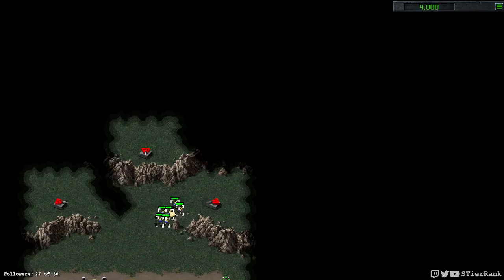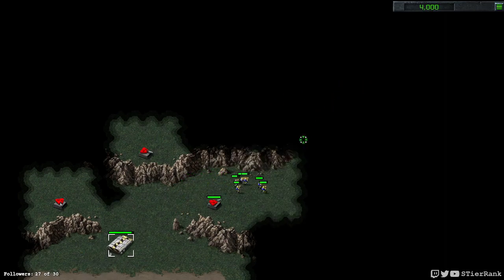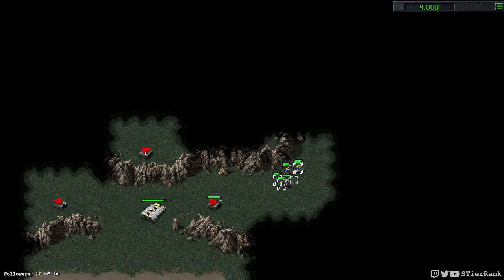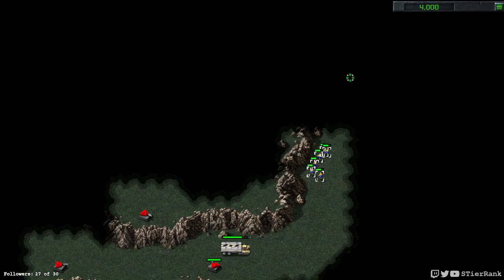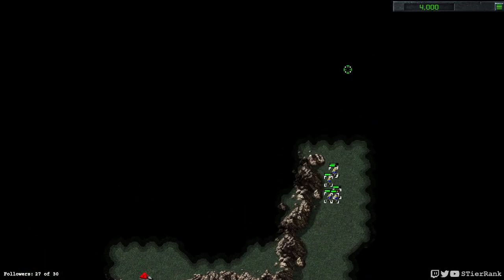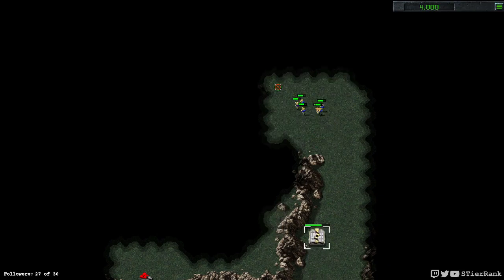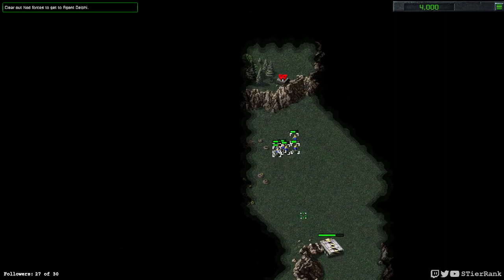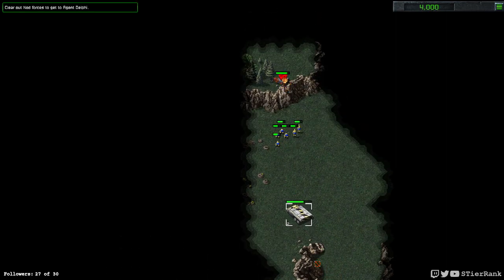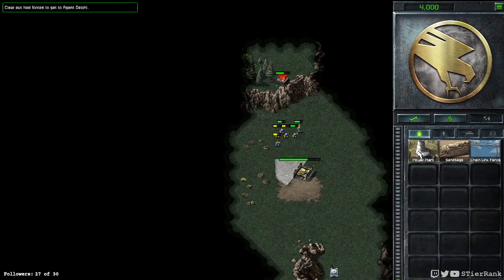Reinforcements have arrived. There we go. This should be able to destroy that for the tank that's here, I'd say. Cannot deploy here. New construction options. Building.